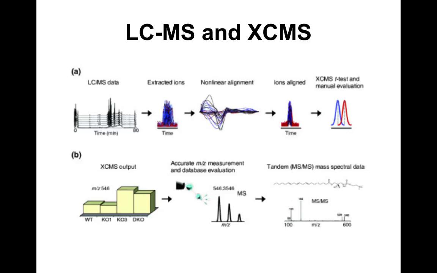So this is the general workflow for XCMS. It's an untargeted technique. The idea is to upload lots of LCMS data, 10, 20, 100, or 1,000 spectra. You get the extracted ion chromatograms. From there, you will then perform an alignment. This is a non-linear alignment method. Once those are aligned, then you can perform the peak picking, and then the mass measurements and spectral matching, as well as parent ion masses, are ultimately used to identify those compounds.